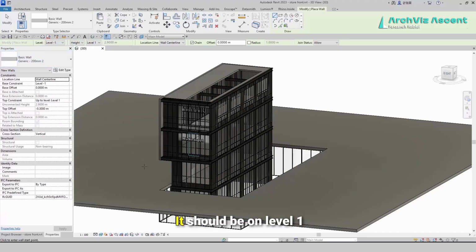Now I'll select the wall I've created. It should be on level 1 and be 20 centimeters high.